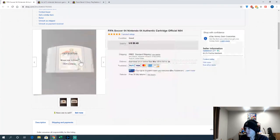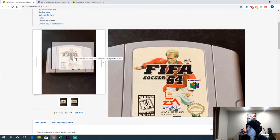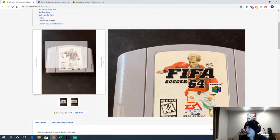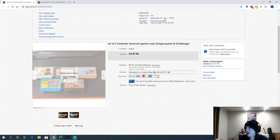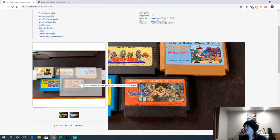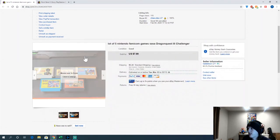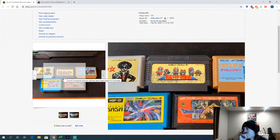Copy of FIFA on N64 — not bad, helped recoup costs a little bit. And a set of five Famicom games — these came when I ordered my RGB Famicom on eBay. The system came with the NES cart adapter which is nice, and these games were just kind of thrown in. I don't really want to play in Japanese and can't tell what half the games are, so I just sold them in a lot for $8 plus shipping.